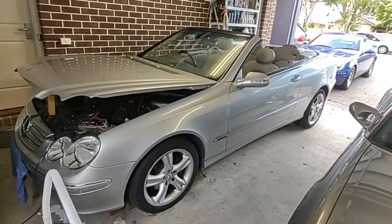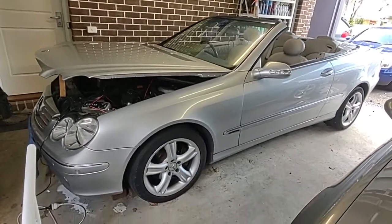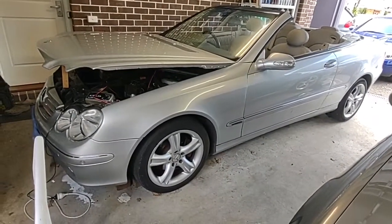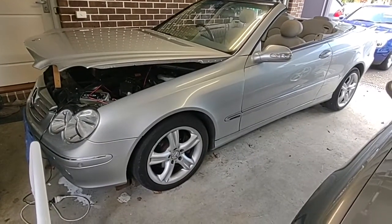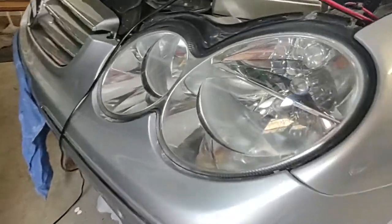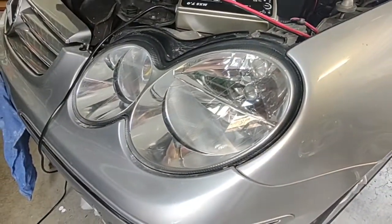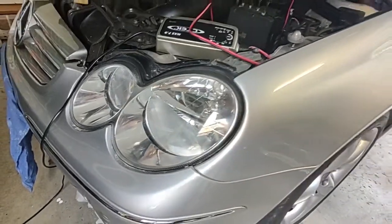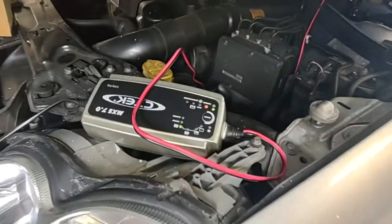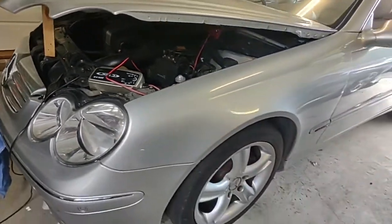Bought this one at auction. Talk about how in another video later on. Love buying cars from auction most of the time. Sometimes it doesn't work out quite so well. What are we doing at the moment? Well, I just polished these headlights yesterday. I probably should have taken a video of that, but yeah, I just wanted to get it done. It looked really crappy before. Now it's good. Got my battery tender on here, just making the battery good as new.